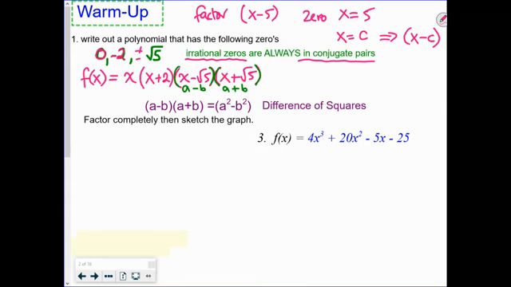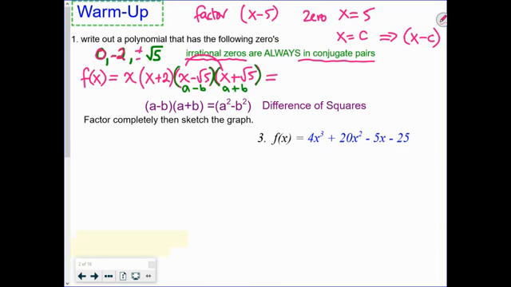So I'm going to square the x. You're really getting it from x times x. It's going to be x squared. Your outer and inner terms cancel each other out in this, you see. You've got x times root 5 plus root 5 times x, minus root 5 x. Put those together, they cancel each other out. So you really just get your first and your last term squared.